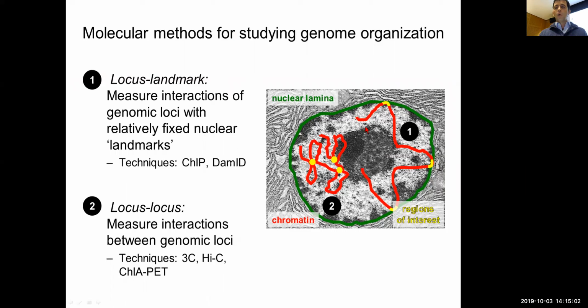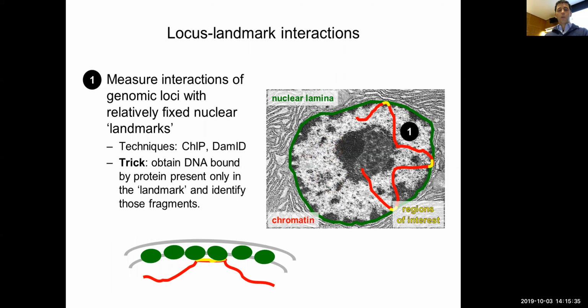How can we do that? We can basically create an assay that couples the protein that makes up the lamina, so lamin, very creatively named. This lamin B protein, for example, is found throughout this green region. So what we can do is create an assay that will trick lamin B to deposit a mark on the DNA whenever it contacts that DNA. And then we can go and capture all the regions that have that mark and sequence them and figure out what regions were associated with the lamin. Raise your hands if you're with me. Awesome. So that's what we do.